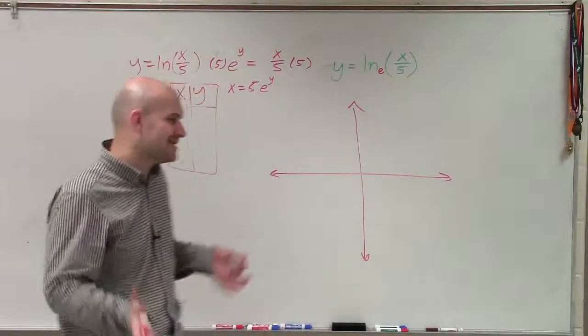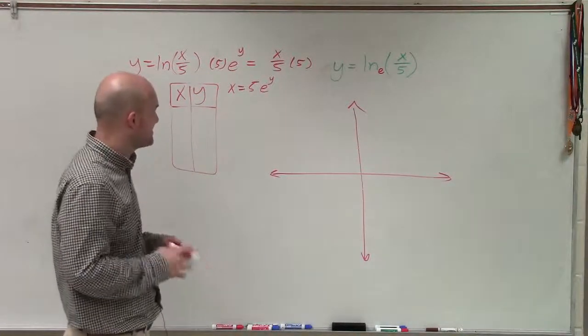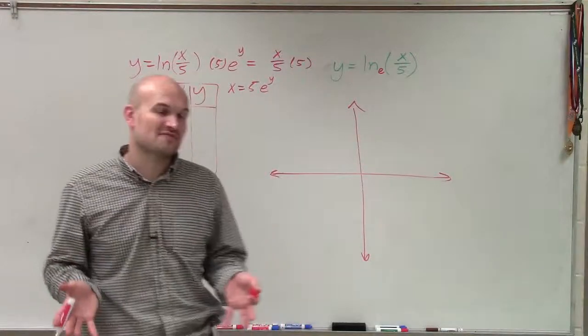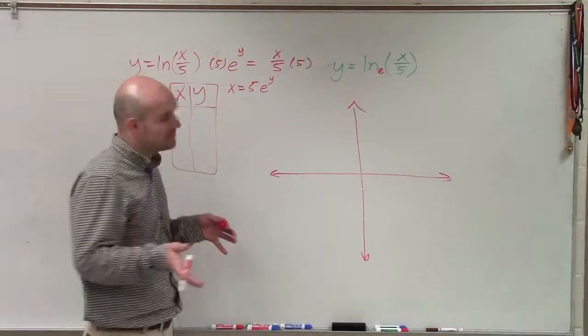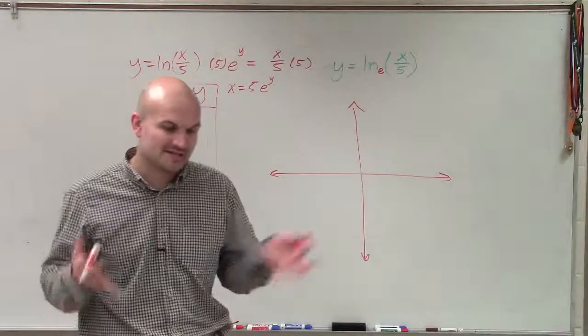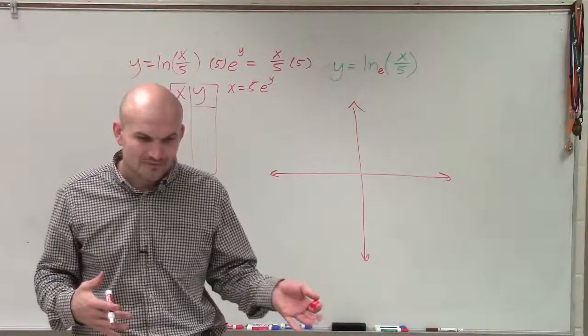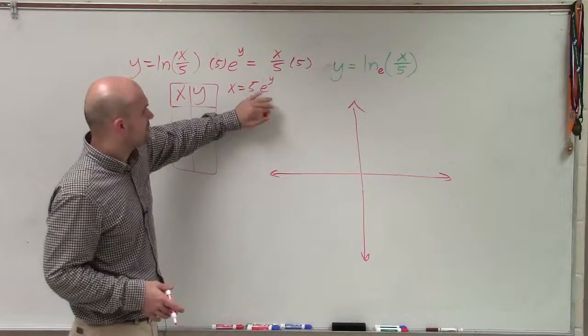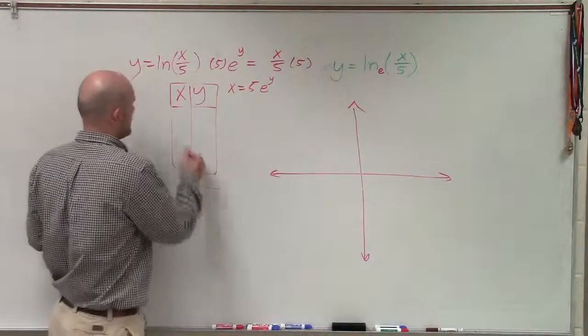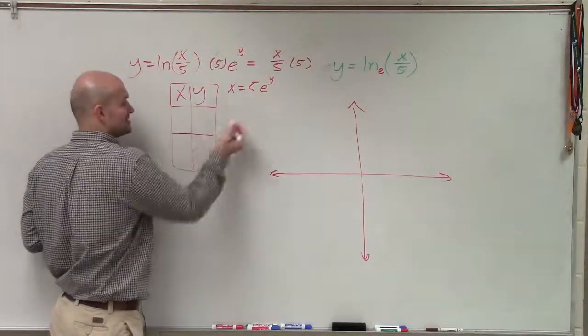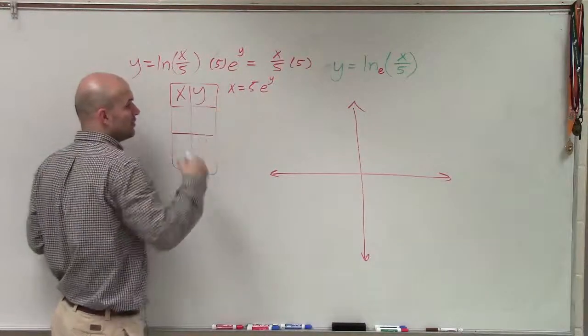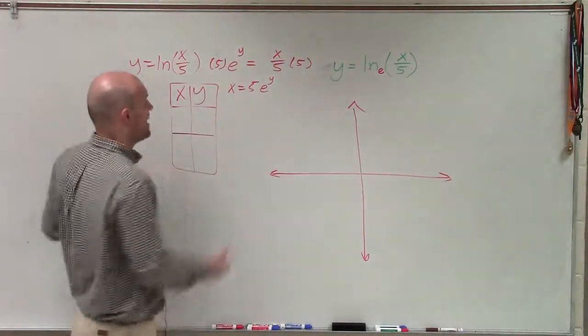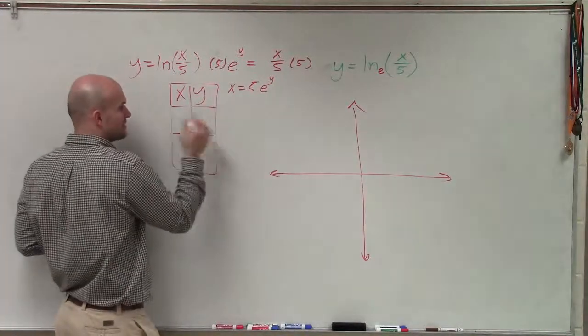And so when we're looking at this, it kind of gets a little crazy. We're just going to want to choose some values, and then we're just going to approximate those values as best we can to be able to at least set up some graphs. Now, there is one point that we can always choose that's going to be the best, is when our x is going to equal at least what our base is.